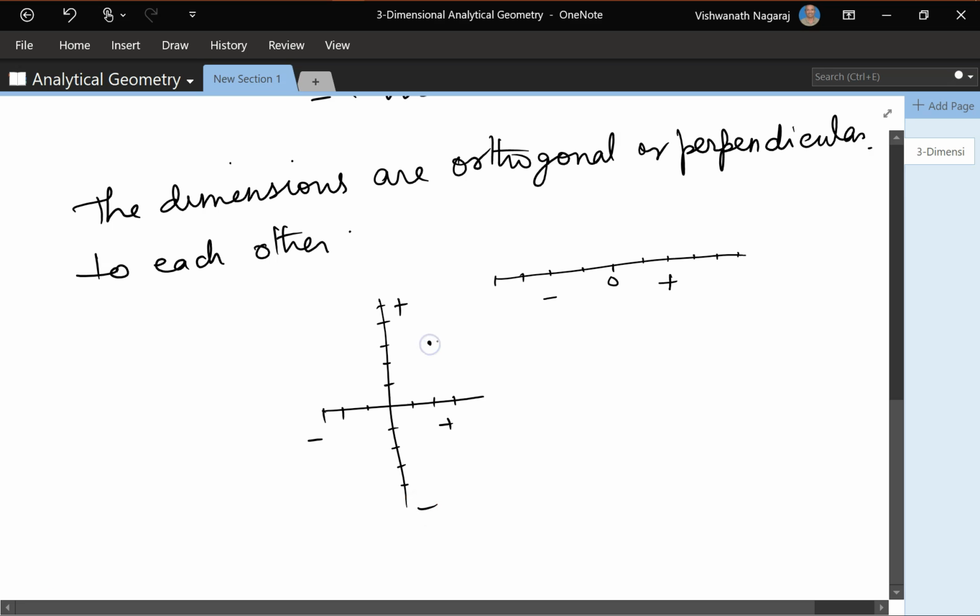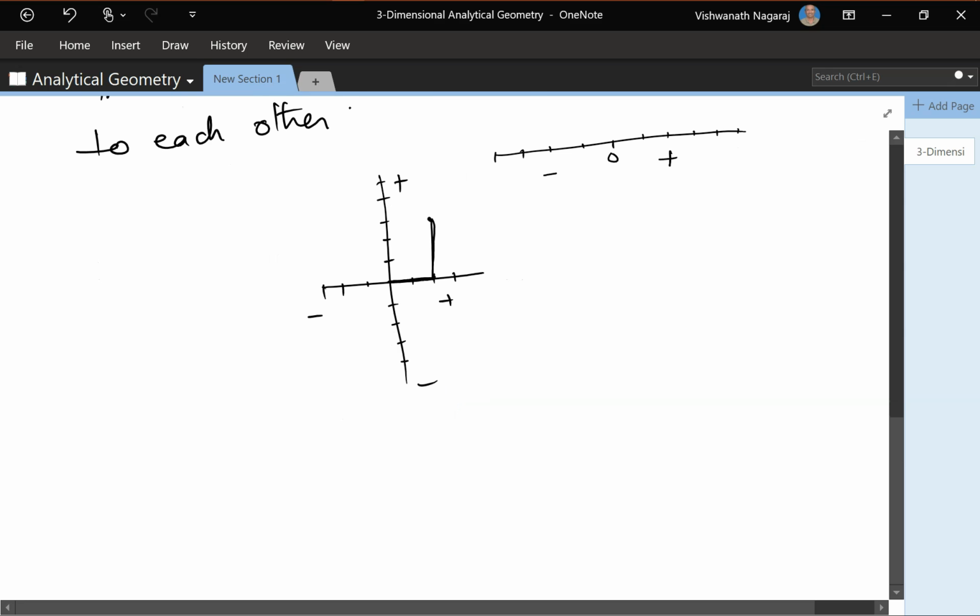To find a particular point, we require two numbers: how much distance we have to travel to the right or left, and how much we have to travel up or down. Okay, now when it comes to the third, and remember here it is perpendicular. Now this is called the x-axis, this is called the y-axis, and this we can name x dash, y dash, or y prime. And origin is usually treated as O.